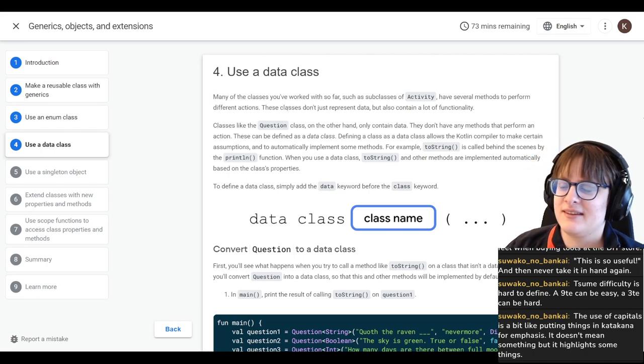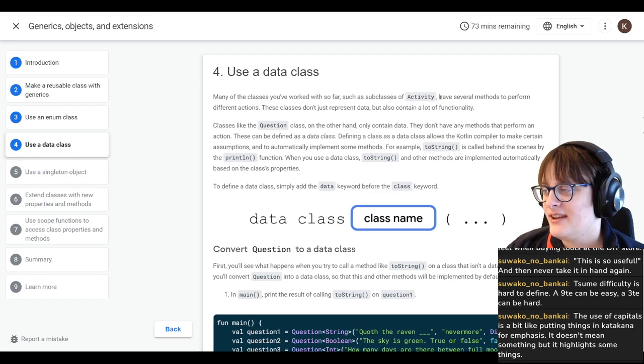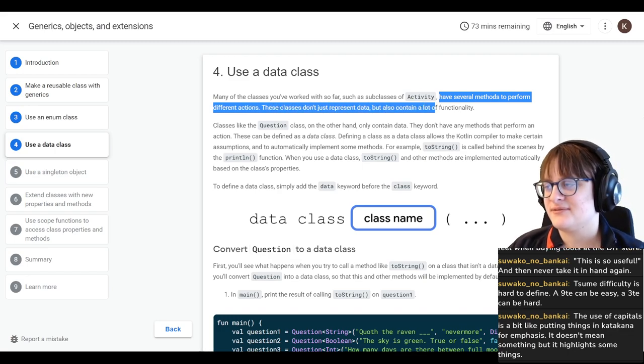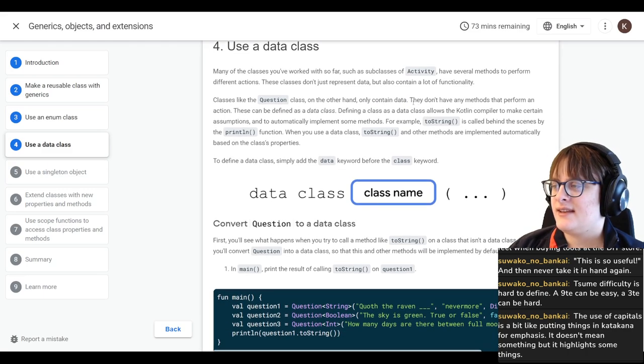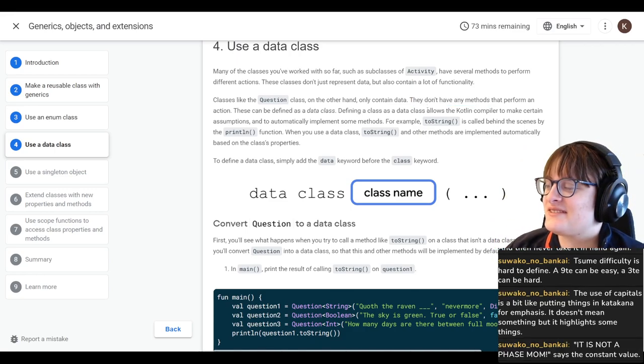You know? Many of the classes so far work as subclasses of Activity. Now I'm terrified. Okay, I didn't know that. They have several methods to perform different actions. These classes don't just represent data, but also contain a lot of functionality. Classes like Question class, on the other hand, contain only data. They don't have any methods that perform actions.